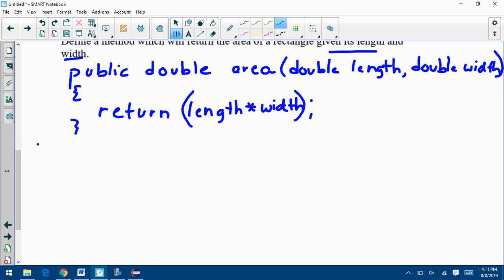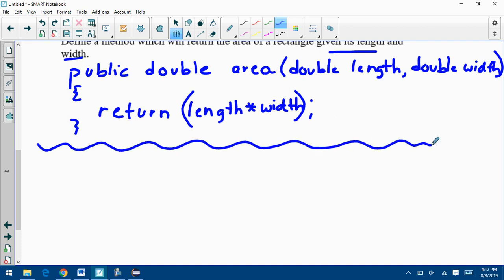Okay, so I told you yesterday that you always have to do something with a non-void method. If something gets returned, you have to do something with that. So I wanted to give you some examples of how you could use or call this method. So if this method was written later on in the program and you wanted to use it in a later method or call it from another method, you could obviously set it equal to a variable called area, or you could even put it in an if statement.